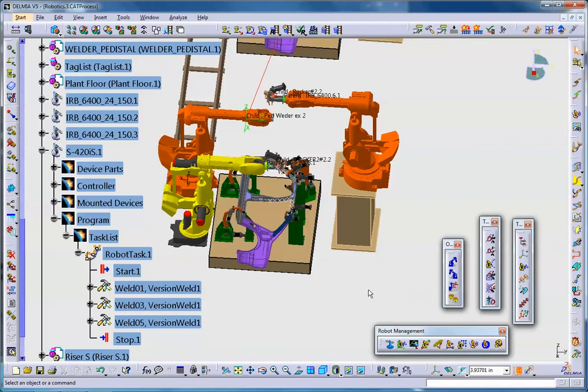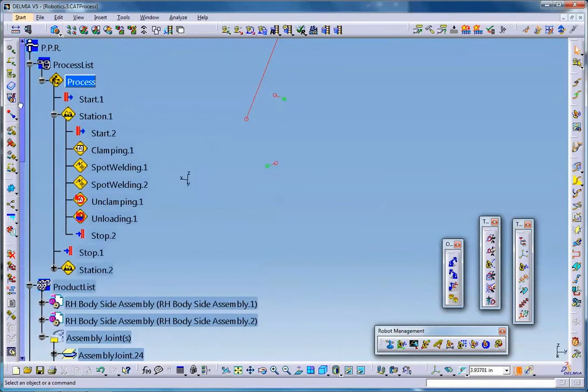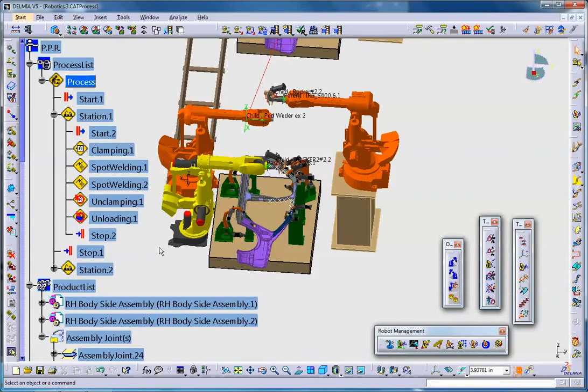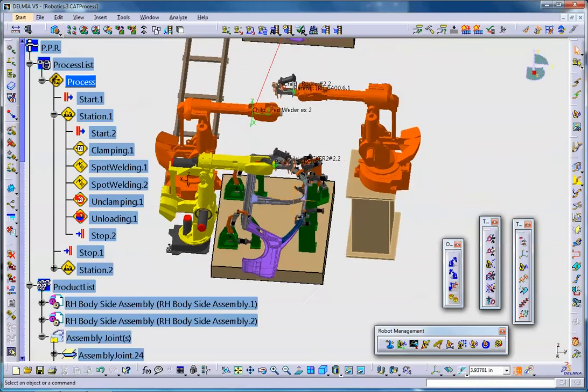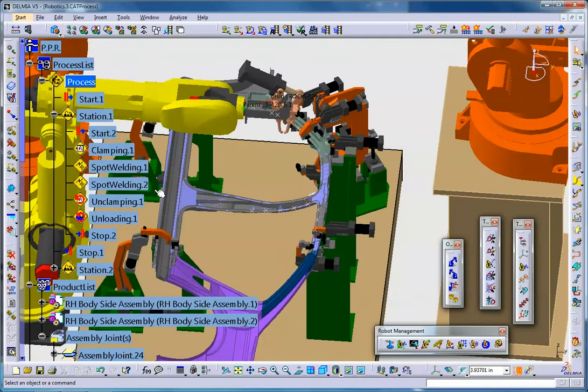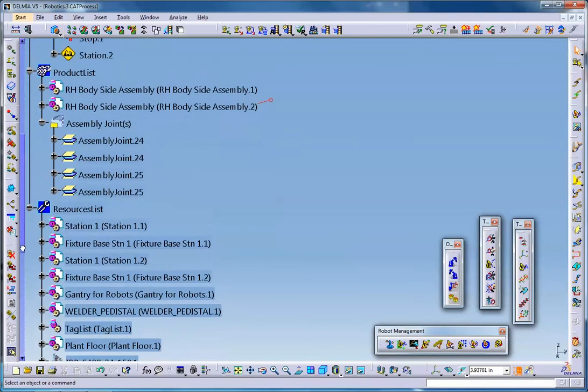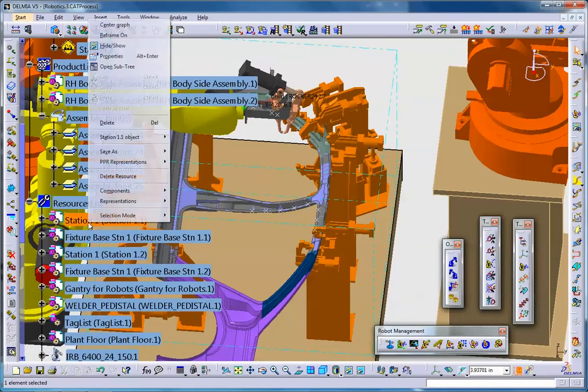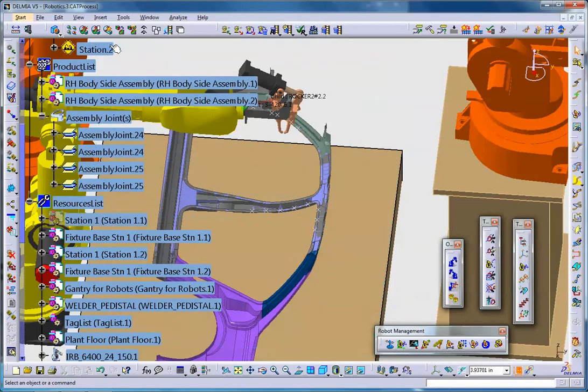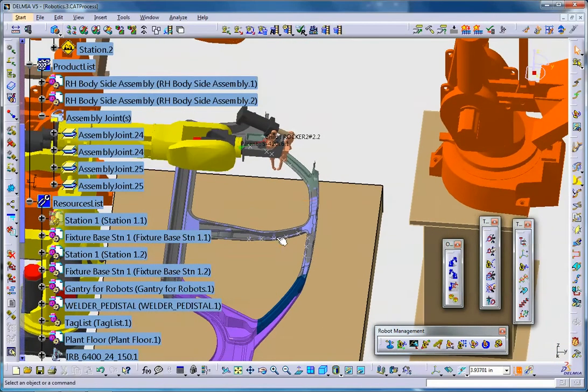The next step will be to position the robot, or the tool center point of the weld gun attached to the robot, onto the component geometry. Now there's a lot of geometry in the view here, and I just want to clear it up by hiding some of the geometry. So I'll hide the station, just so it doesn't confuse us. And then I want to focus in on the area where the welds will be performed.